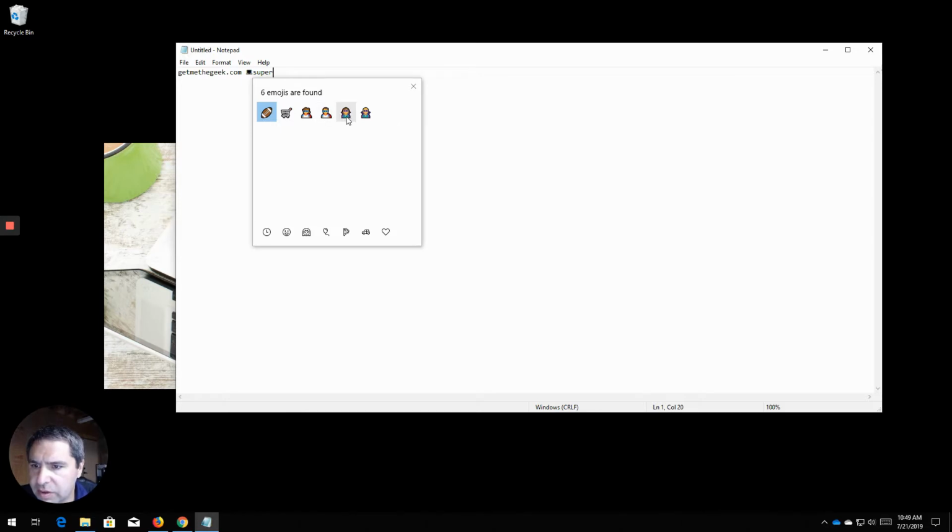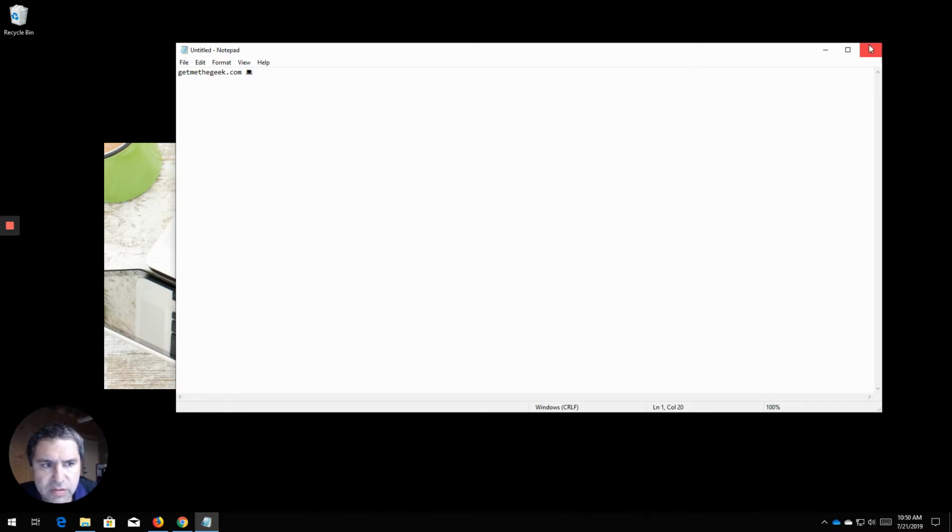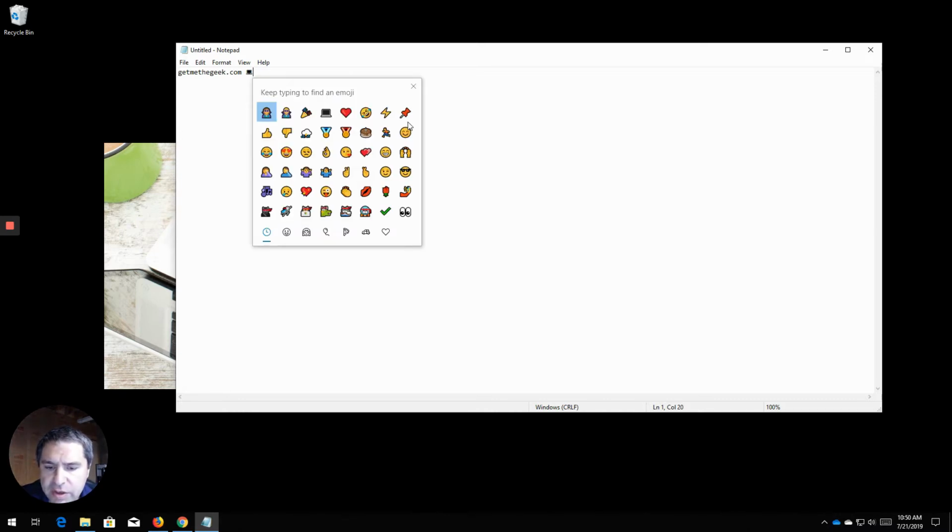And a superhero right here. Some of those things, Notepad doesn't necessarily show them all correctly, but hey, that's Notepad. That's nothing to do with the emoji keyboard. So just to show you how to do that, it's pretty straightforward. You hit the Windows key and the period key at the same time, or at least the Windows key and then the period key to hold down, and that'll pop up this emoji picker. And from then, you can click on whatever emoji you like and go from there.